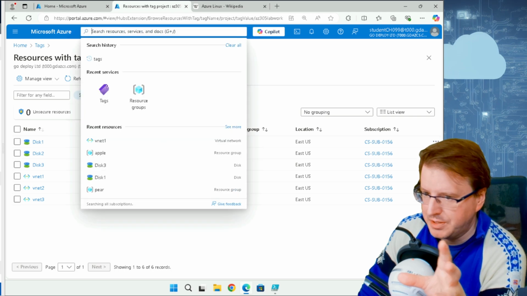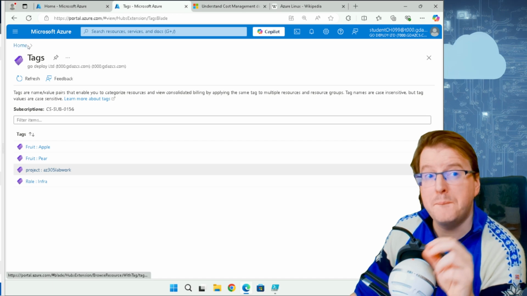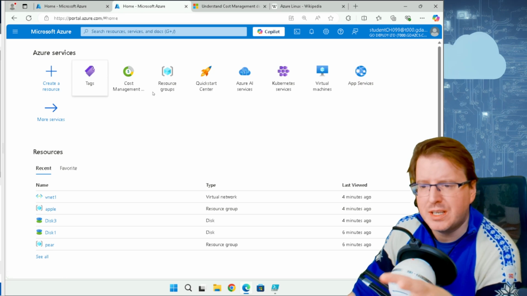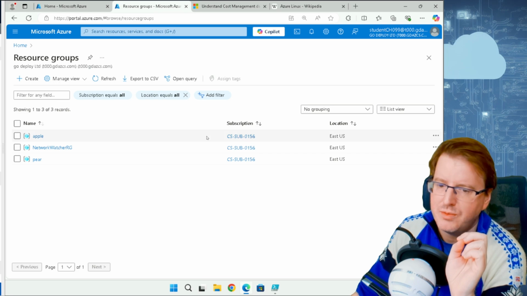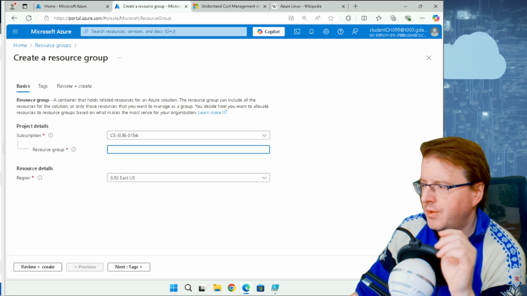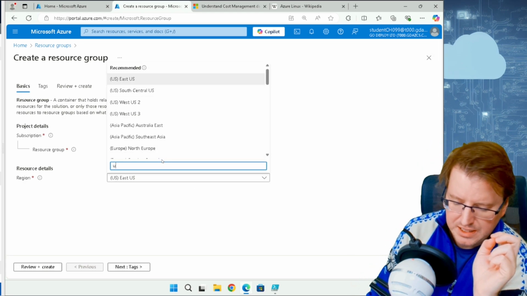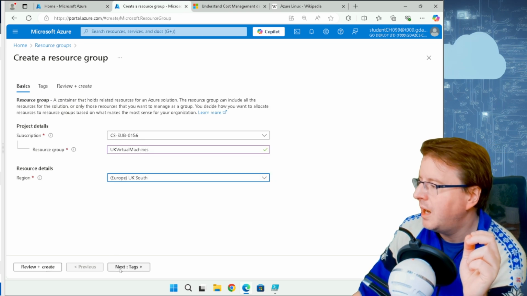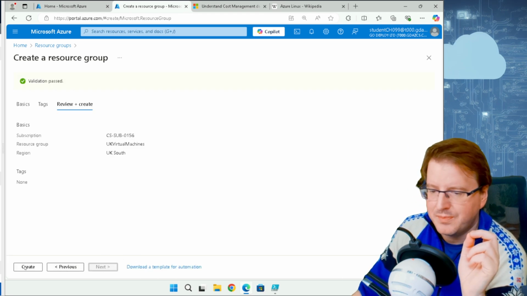Because sometimes you might have things that are across multiple resource groups depending on how you've designed your environment. So now let's move on and let's go and take a look at policies, right? So down here, we're going to create a policy to restrict virtual machines locations. So it's going to resource groups down here, and we're going to create a new resource group. We'll do this resource group here through the portal rather than doing it through commands. And we're going to use this for UK virtual machines. And we're going to select this resource group location of UK South. Okay, we're going to go next on that one. We're not going to bother tagging this, and we're just going to go and create this.